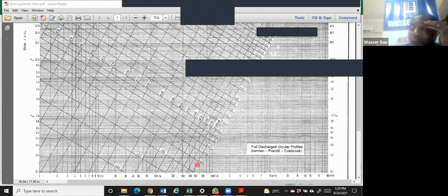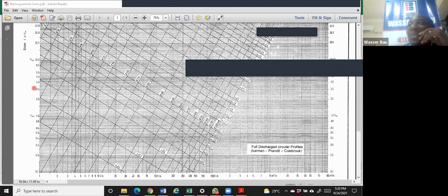Engineer Ochimana, what's the question, please? What if the pipe size from your chart is a size that is not available in the market? You choose the biggest available one, sir. So in this case, you're going to choose 75 mm based on Nigerian standard. But are you going to design based on 65 or based on the size that is in the market? You put 65 as required and 75 as provided.